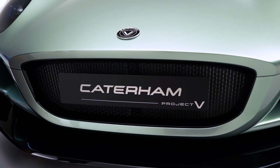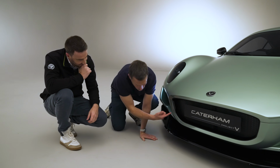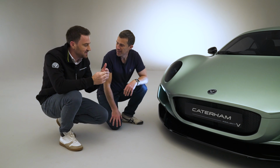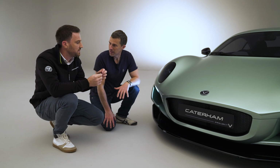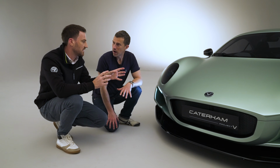Question about the grille at the front. So behind that is a radiator. Yeah. I know it's a surprise. But why? It's an electric car? Yeah, but it's for the next generation of batteries that will be liquid cooled, basically. Because you notice if you take an electric car on the track, it tends to overheat. Right. And basically, it's not Caterham technology. It's everybody will use this technology.